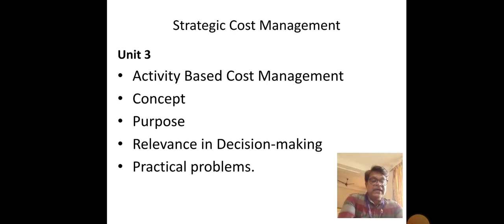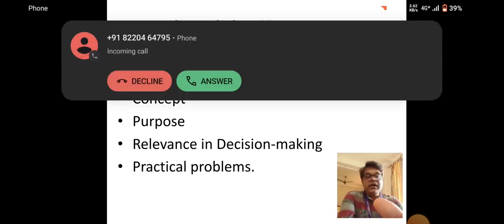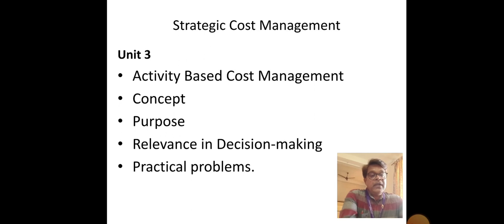Based on those factors and those cost activities, we can decide whether to manufacture a product in the organization itself, or whether we have to outsource the raw material for manufacturing or finished products inside. In simple words, I can mention that make or buy decision, whether it is profitable to make a product inside the organization or it is a profitable one to outsource the same. That can be done under the concept of activity based cost management.